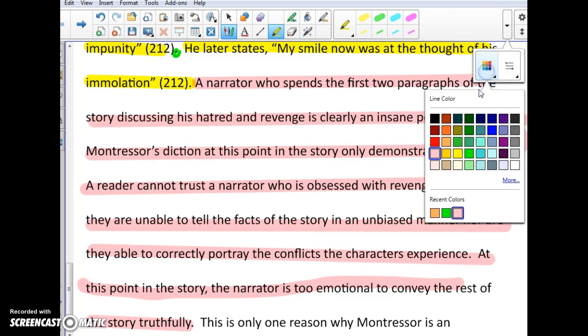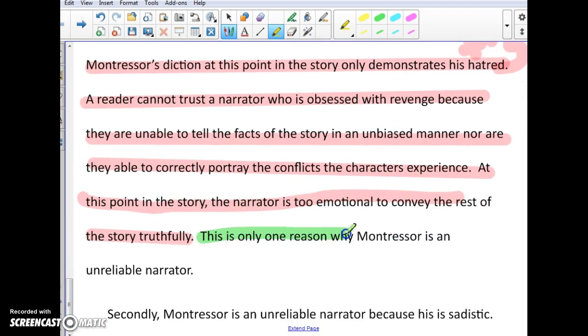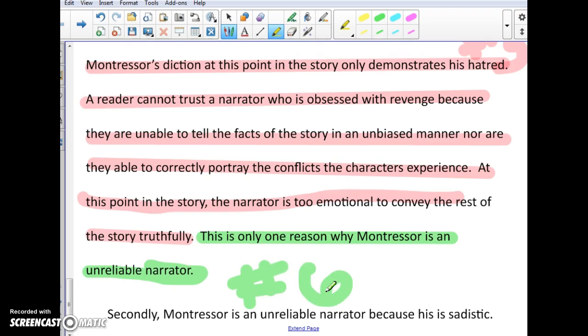The final step to an essay would be to make sure that you have a concluding sentence that can serve as a transition. So this is step 6, and it's a simple sentence that basically suggests to the reader more information is coming, but I am going to switch into another subtopic of how this claim is also proved. So this student wrote, "This is only one reason why Montresor is an unreliable narrator." It suggests that there is more to come and that you are going to further support this continued idea.